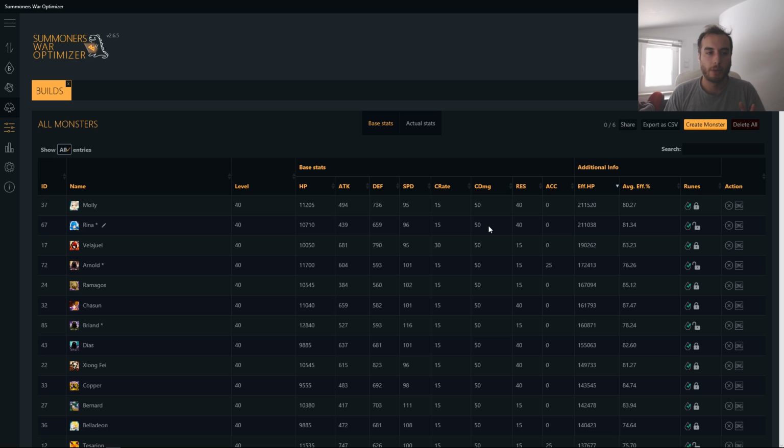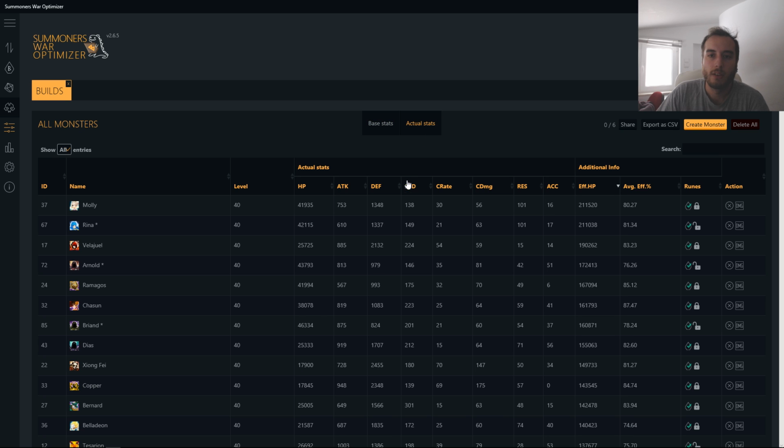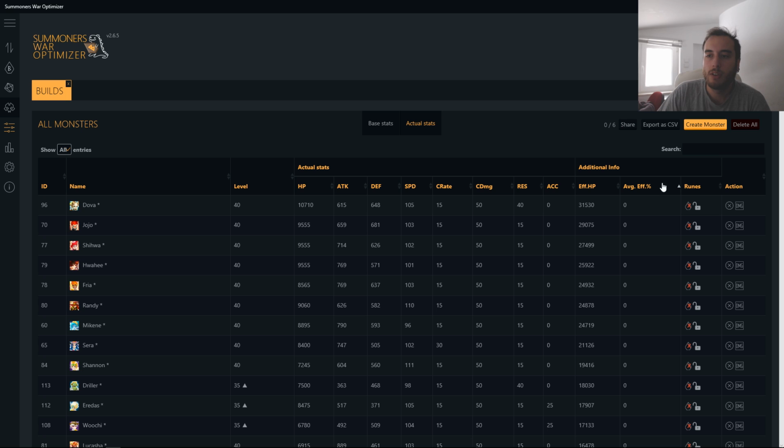Effective HP is a combination of defense and HP, right? I don't know if speed goes in there as well, or resistance, but anyway. So these are the base stats, and then you can go here and go to actual stats, and this is pretty much how they're actually runed. Average efficiency, you can see how efficient your monsters are.